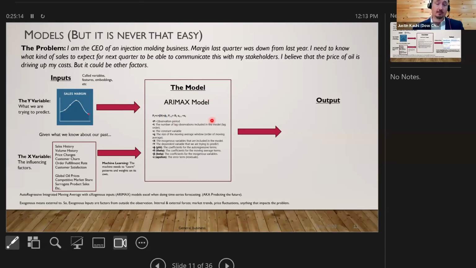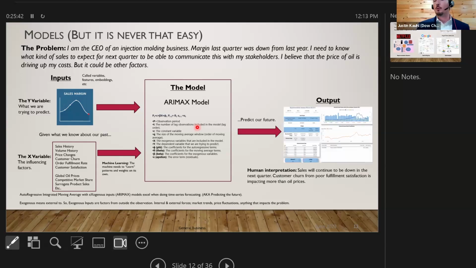In this particular case, we do something called an ARIMAX model. So this is an autoregressive model. And the X there stands for exogenous, meaning it's using exogenous variables. So there is a calculation that's done here. It'll self-correct and do error calculations over time as it's doing the calculations, so that it can get closer to the ground truth. And the idea here is the output would be some sort of forecast of that information going into the future.